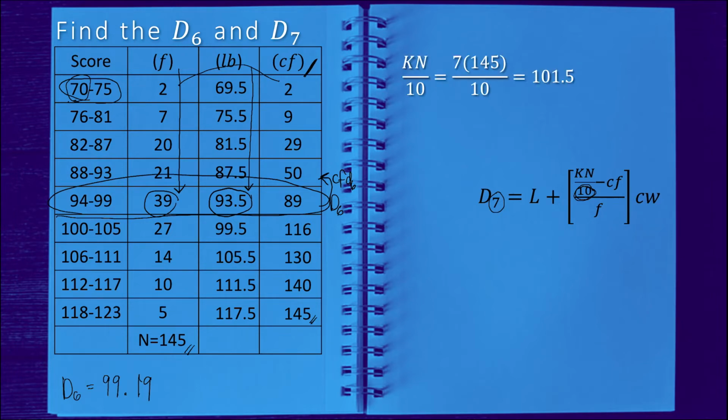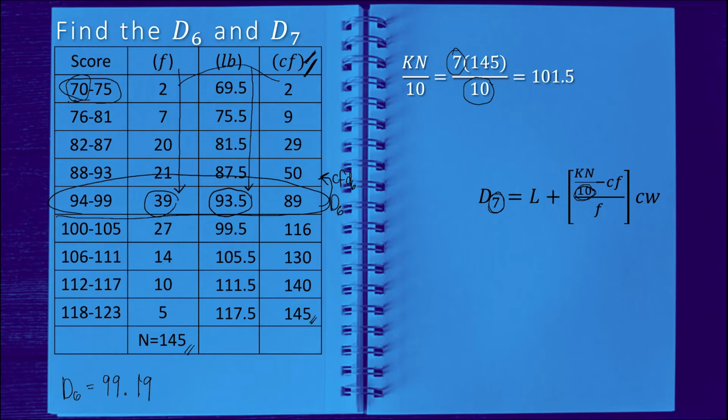Next natin, locate natin siya ulit. 7 po yung value ng k kasi ayun po yung nahanap natin, the 7th decile. And pag decile, yung i natin is equal to 10. That is 7 times 145 divided by 10, that is 101.5. After po nyan, kunin na natin lahat ng value na pwede natin or i-locate natin yung location ng D sub 7. Okay, 101.5. Saan ba siya belong?